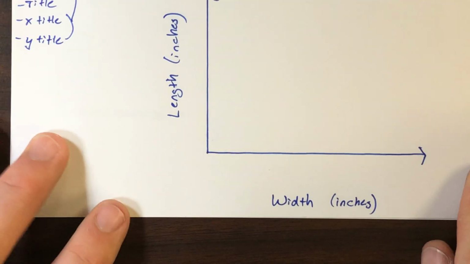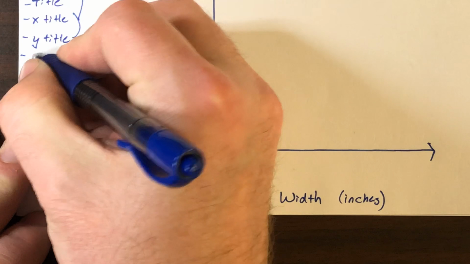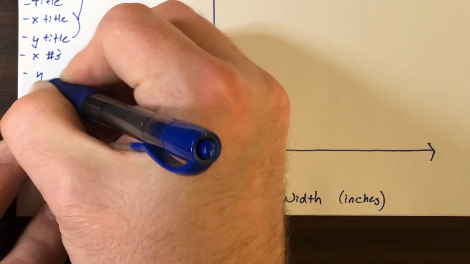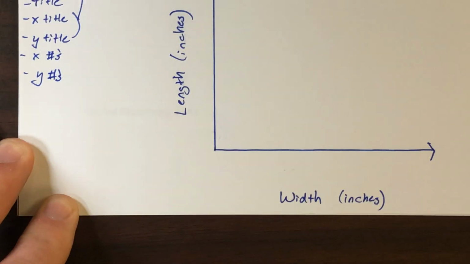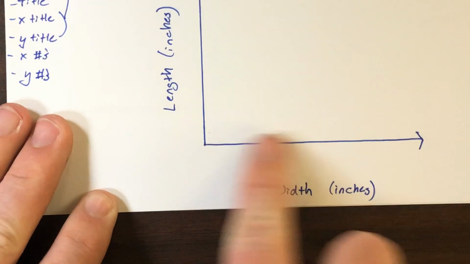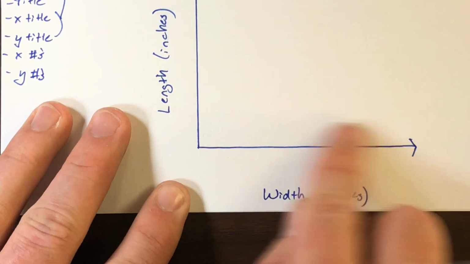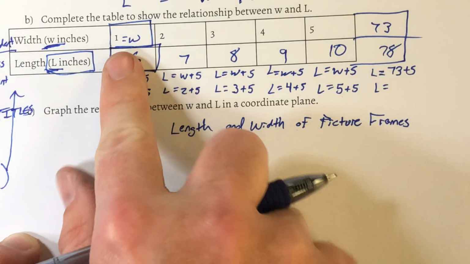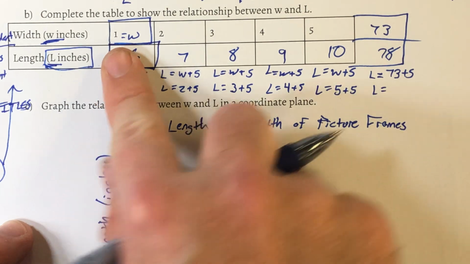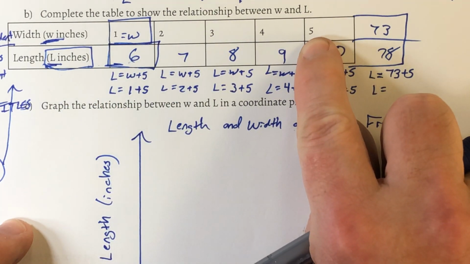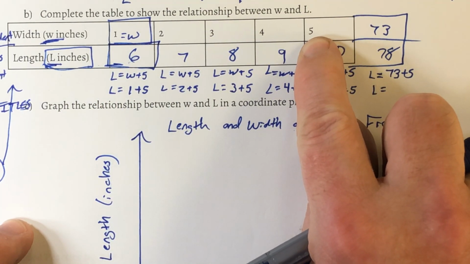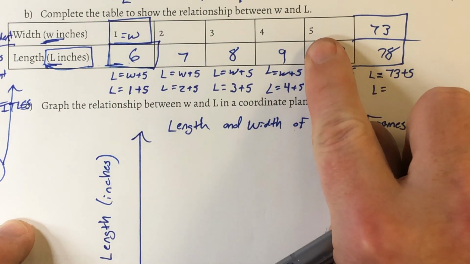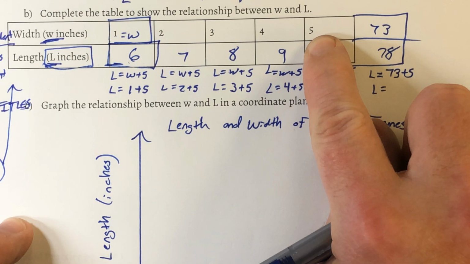All right, let's continue. What else do I need? I need my X-axis numbers, and I need my Y-axis numbers. So X-axis numbers, again, that's your independent axis. How are we going to do this? Look at your lowest number, which is 1. Look at your highest number, which is 5. You want to generally start at or below the lowest and stop at or above your highest.